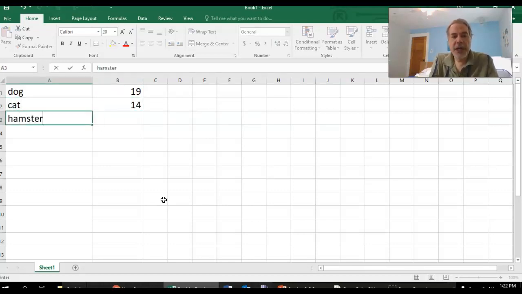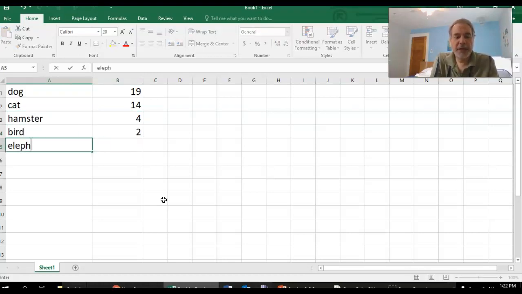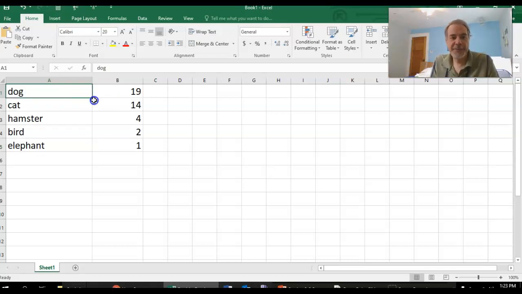Then there were hamsters, 4 of them, bird, frequency 2, and elephant, frequency 1. There are ways to ask Excel to sort your data for you if they're not already in order. You'll see that when we talk about how to do the project. But for right now, since I'm entering this, I just went ahead and entered it in frequency order, so I wouldn't have to worry about that.